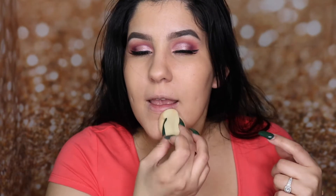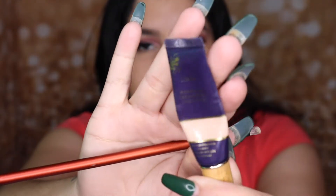That pimple right there — named Bobby — he's gotta go. For concealer I'm going to go in with the Tarte Creaseless Concealer. This is in my 19 in 2019 project pan and I think I've been making some great progress on it. I'm going to put some in the back of my hand — I have the old bottle style — and I don't want to put too much.